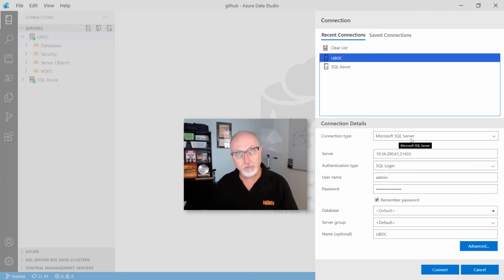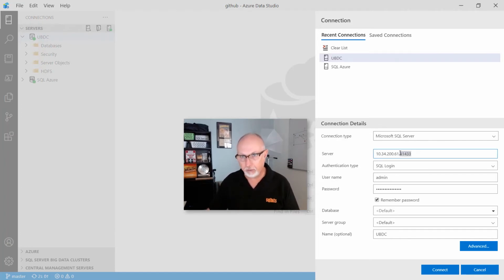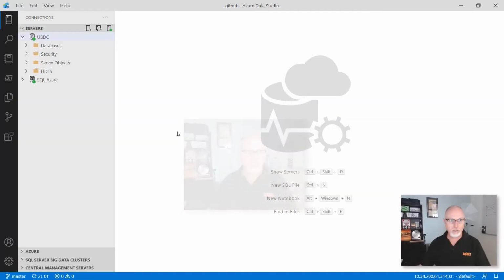It's a SQL Server is the way you connect to it, and then remember you've got that port there, and it's with a comma, not a colon. Kind of interesting to think about when you're doing that. I'm not using Active Directory authentication in this case. So we're going to use a SQL login. Admin is the name I chose, and I put the password in, and you can give it a name and so on. So here we are.